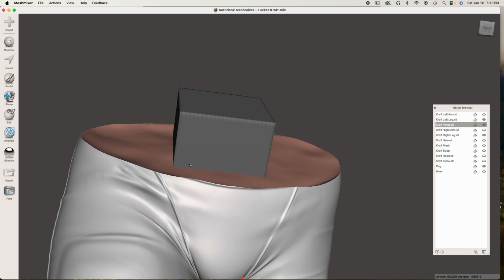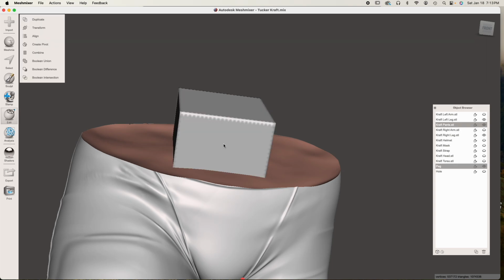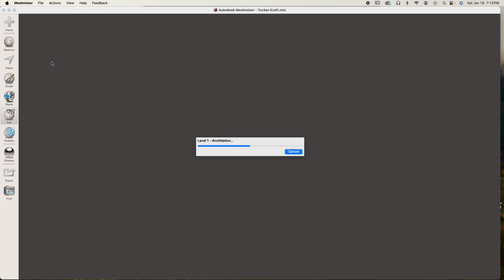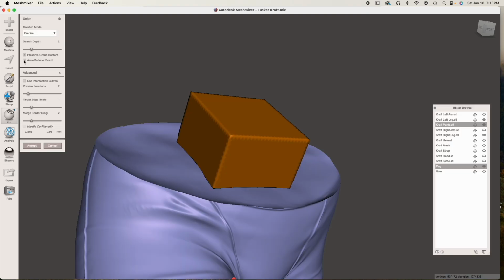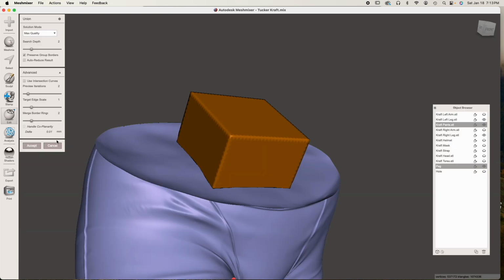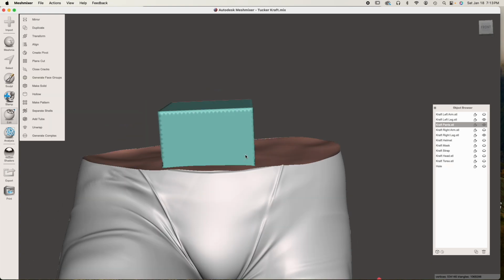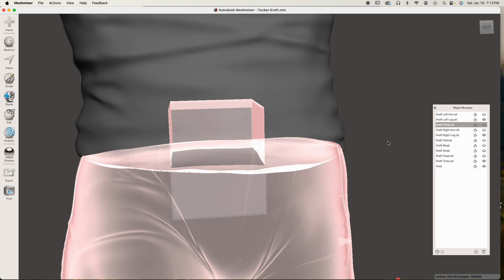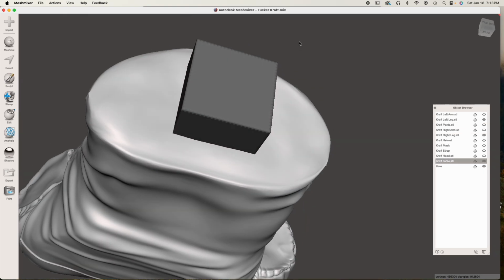All right, so let's combine these two. Select the pad first, then select the object, Boolean union, uncheck, max quality, and accept. There we go. Turn those off. Let's turn back on the torso and bring up our hole.